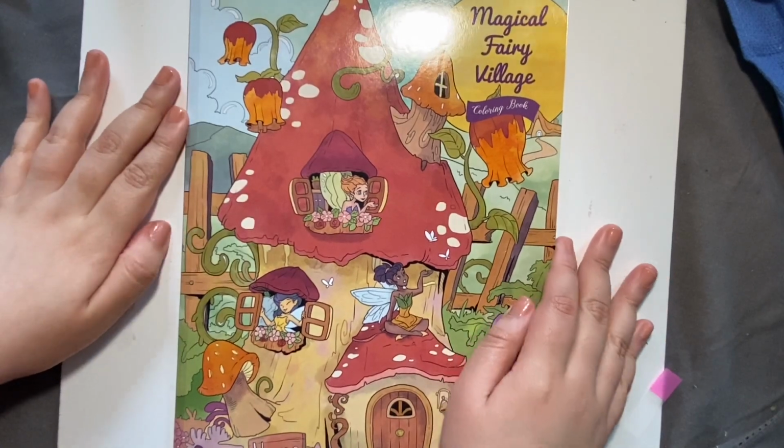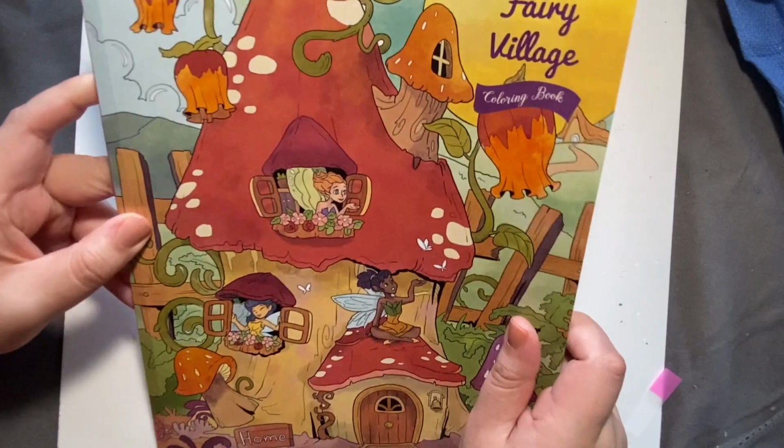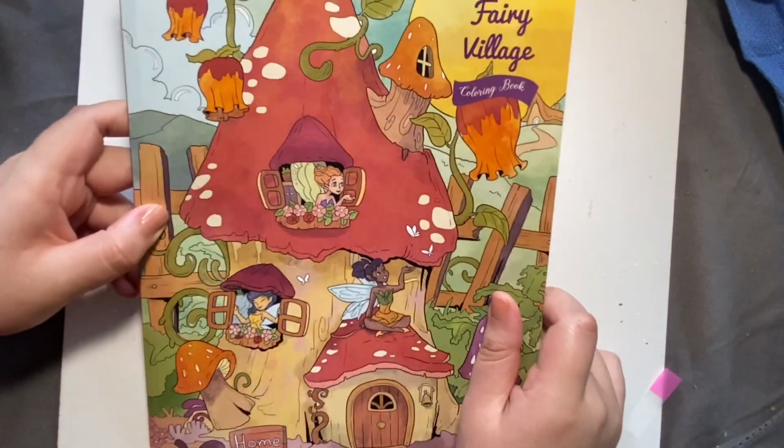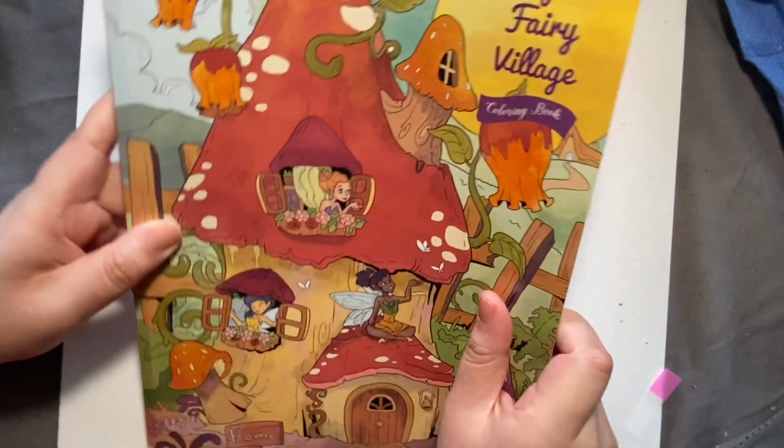Next thing I colored, also with my Polychromos, is from Magical Fairy Village. I am going to be doing a book haul very soon, which I'm going to include this book in. I am in love with this book and I want to get started in coloring more.